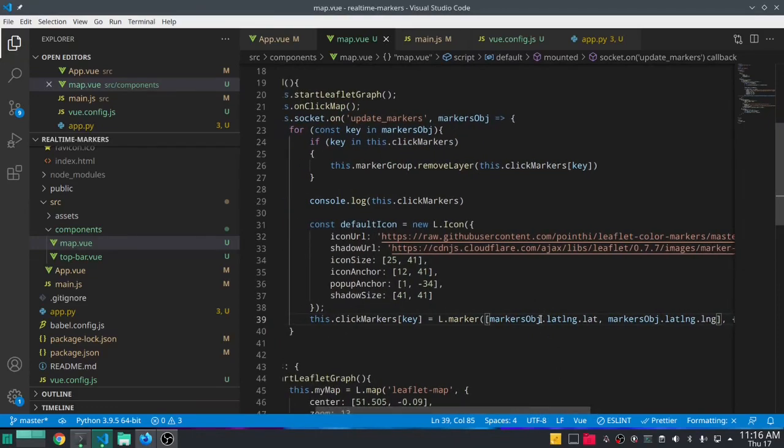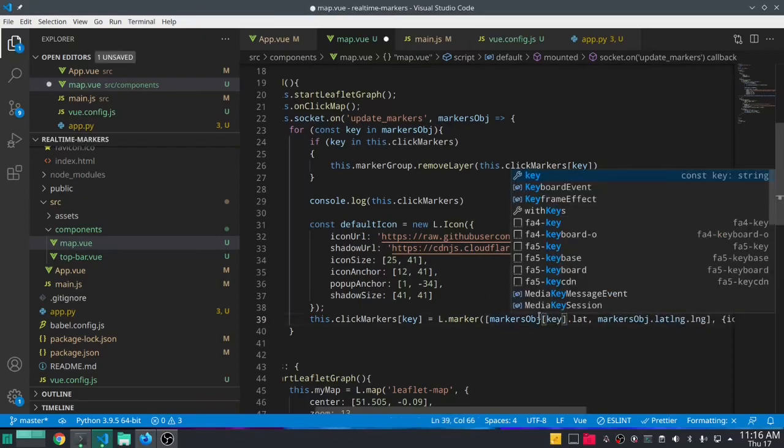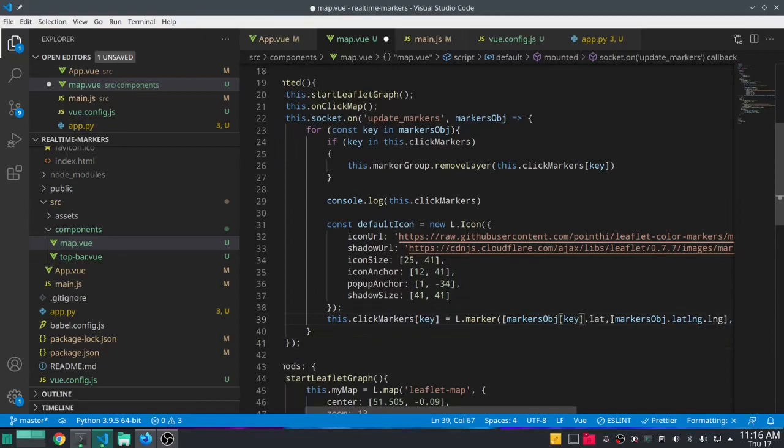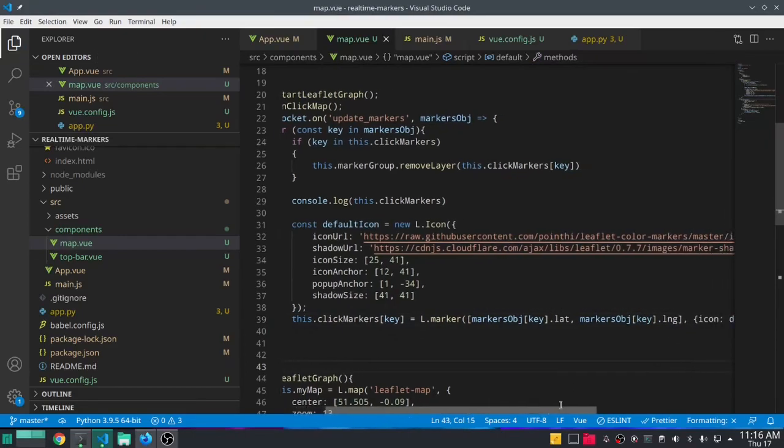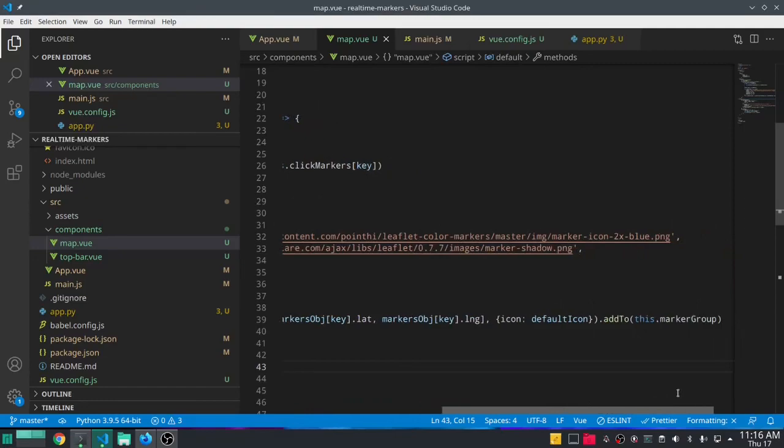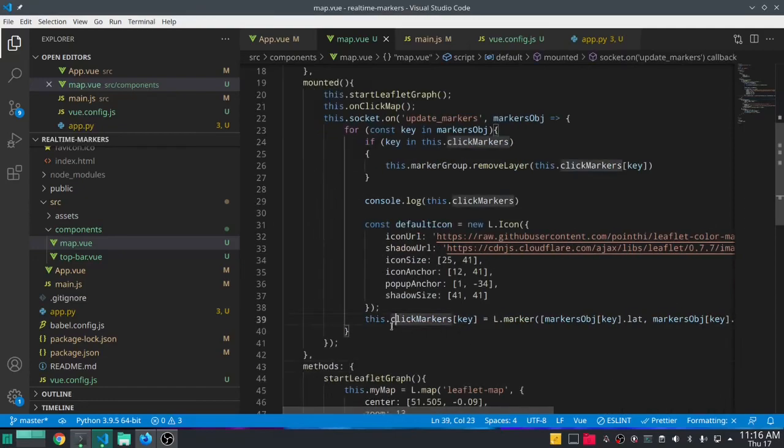No, that's not right. Key. That should be good. We'll find out.